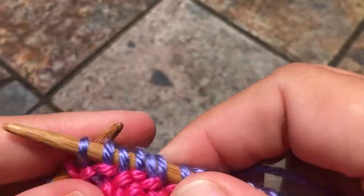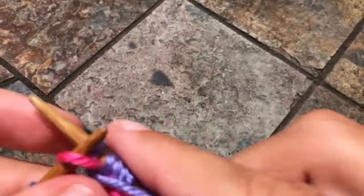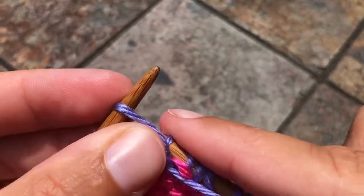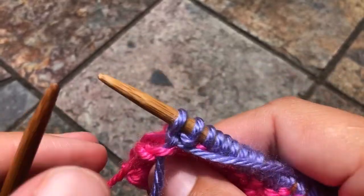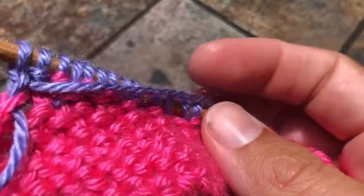Someone in our Facebook group mentioned this stitch last week when we were talking about what stitches would be good for a nice dense project, like the plaited basket stitch. Someone mentioned this stitch would be good for something like pot holders or placemats as well because it is so dense. And that's actually a great suggestion.